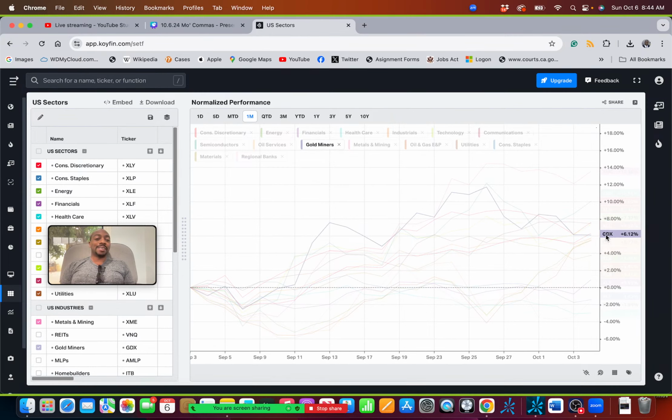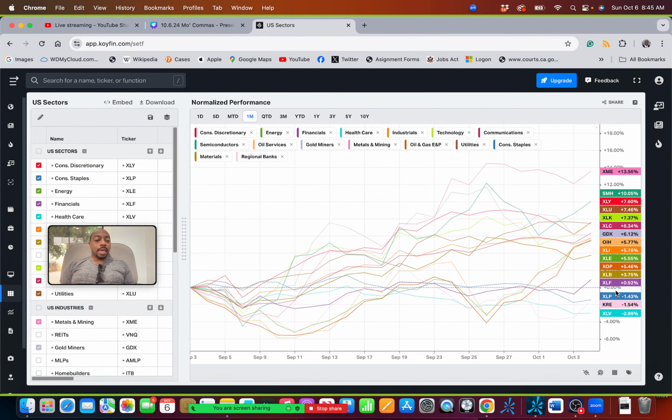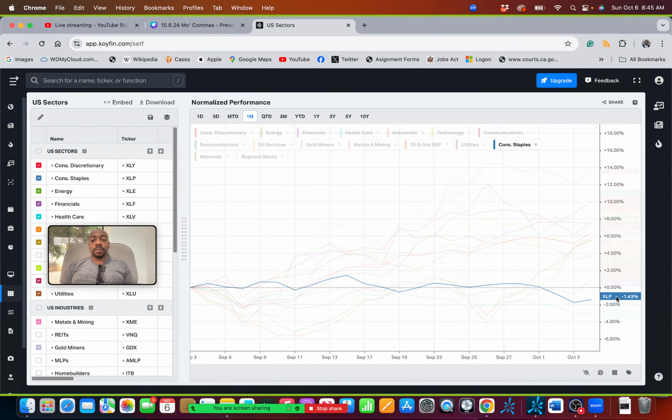Gold, this is GDX. I don't like trading GDX as much as I like trading the ETF version of the futures, which is GLD. And then you see oil services, industrials is on my list. That's been a longer trend. Oil is newer, and I would say that's probably because of the Israel Lebanon stuff going on right now. Energy, same thing, right? And then the laggards right now are consumer staples, the regional banks, and healthcare, right?